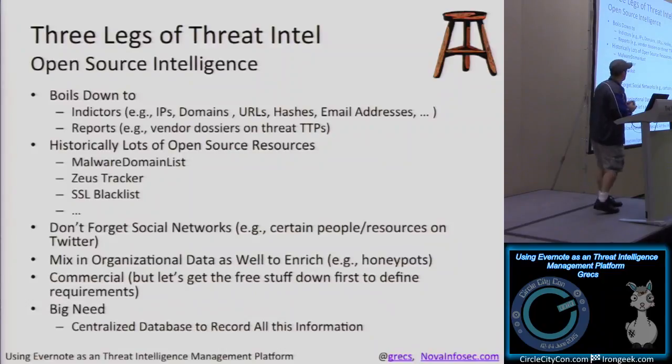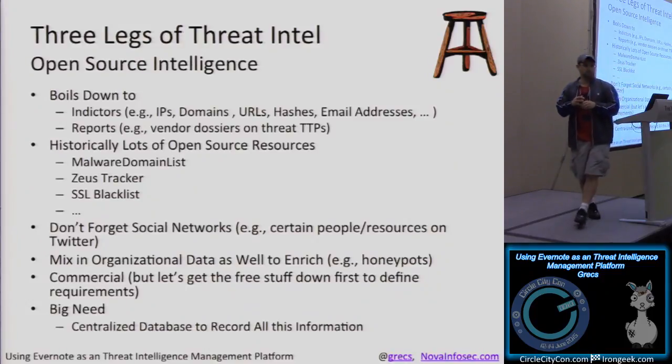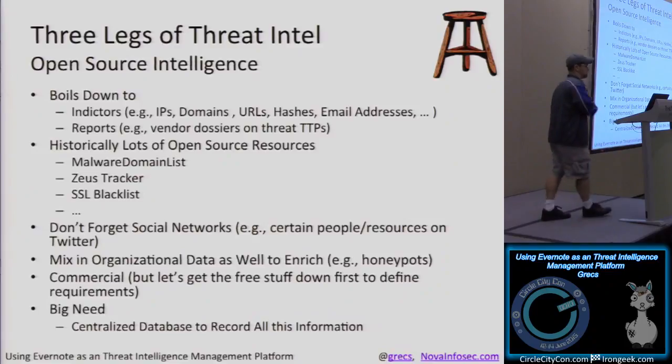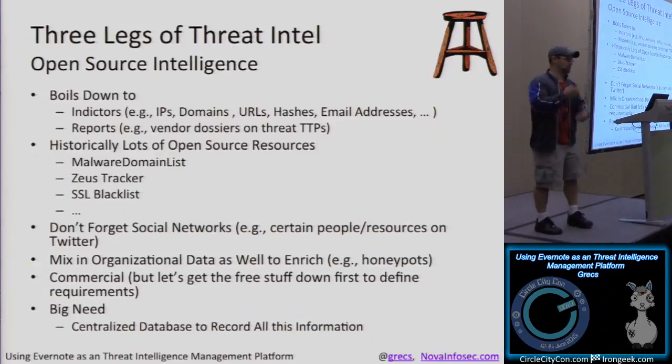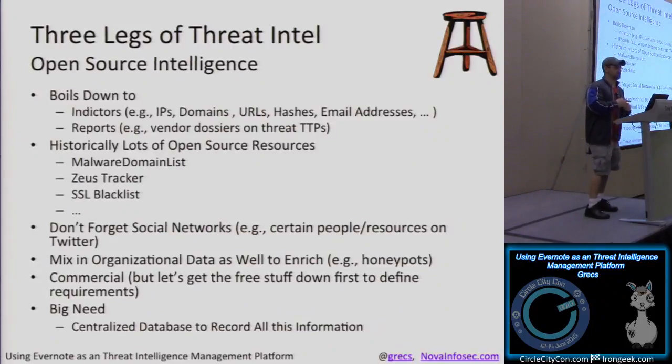The next thing that I want to give a little bit of background on, before all these concepts get pulled together, is looking at what threat intel is. So in most cases, it boils down to indicators, and these are usually IPs, domains, URLs, hashes, stuff like that. So you can have this very, very basic data, but you can also have this very mature threat intel, which usually comes in the form of a report. So you're maybe focusing on a specific threat actor, what their tradecraft is, and then adding those detections into your perimeter defense so that you can detect them doing stuff.